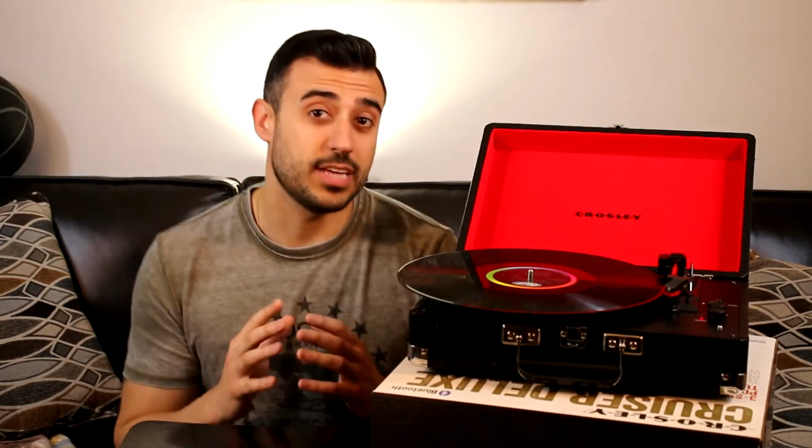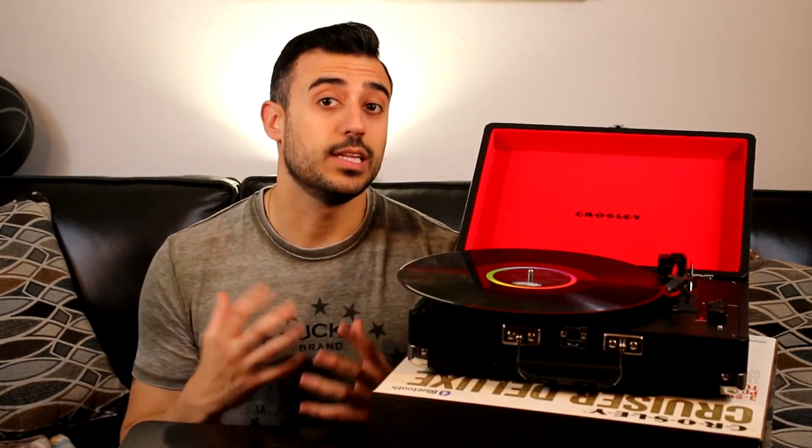Okay, now let's talk about the sound. The sound here isn't going to be as vibrant, deep, and rich as you would really like, but this is a portable record player. The best part is they do have outputs on the back so you can attach external speakers to get that better sound when you're looking for it.